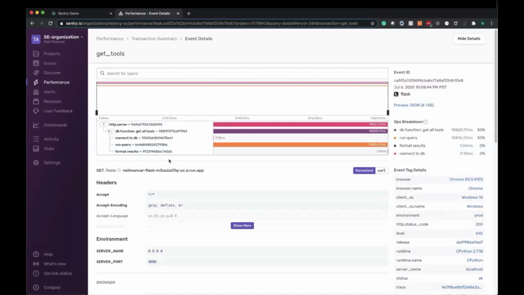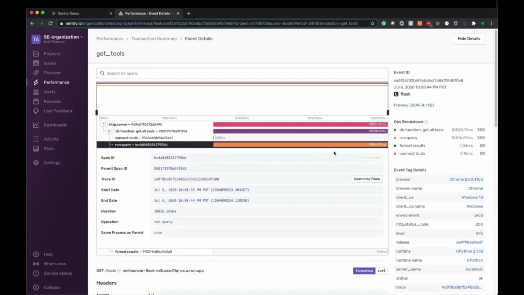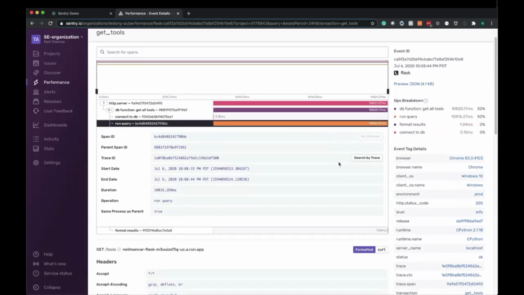Drilling down into the associated backend request through our Flask backend and figuring out what exactly was slow and any other information that would allow us to investigate that piece of code to potentially optimize and fix, thus seeing the performance and the times going back down.